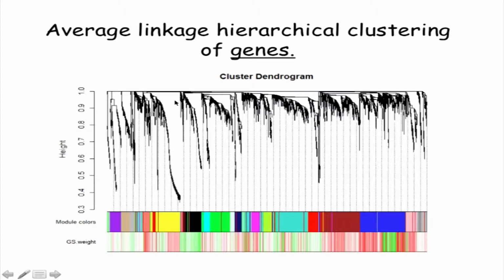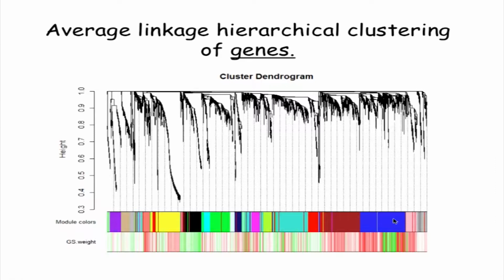But then it turns out to be a good idea to again label clusters by integers, meaning cluster 1, 2, and 3, and often the clusters get assigned a color. For example, here is a big branch, and this branch corresponds to the color yellow, meaning we assigned it the color yellow, and then we say this is the yellow cluster, or this fuzzy branch corresponds to the genes in the blue cluster.